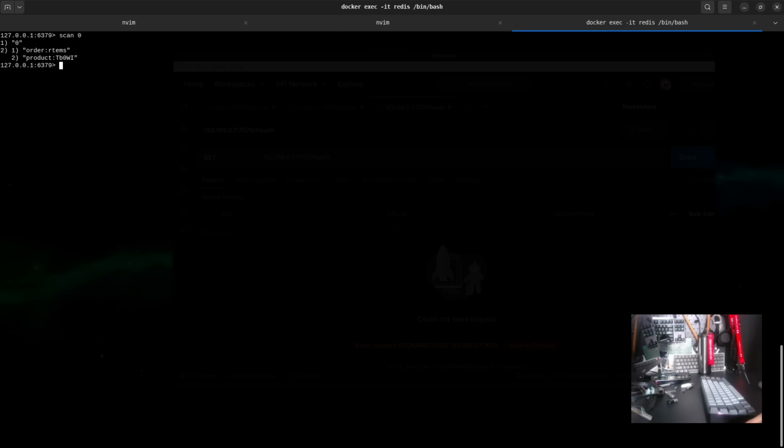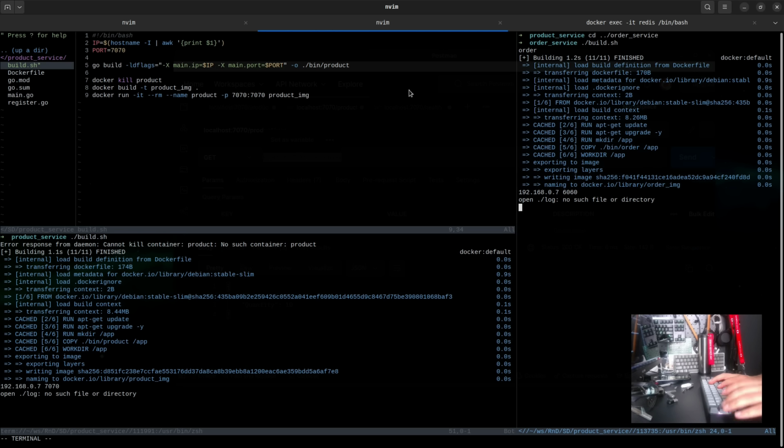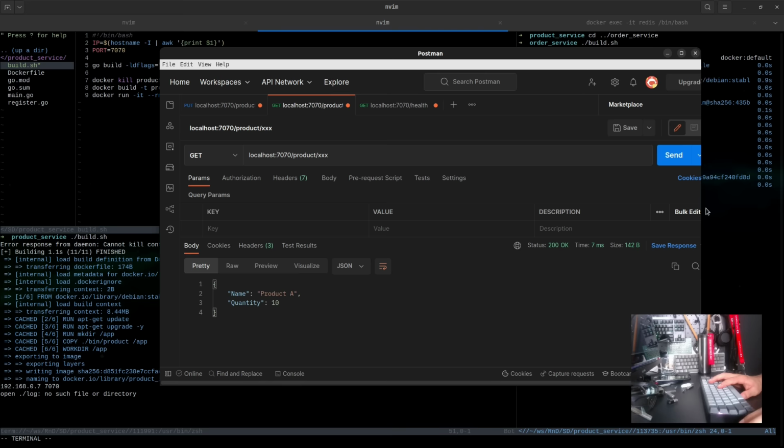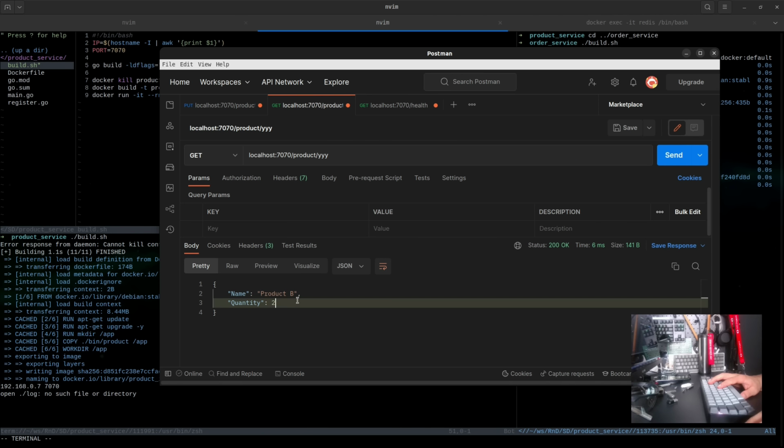So now we can see we have both of the services here, order and product, still up and running. And if we now try to get this, as you can see, we get the product back. We change the ID, and we get product B as well. Okay, so that's showing that it's working.